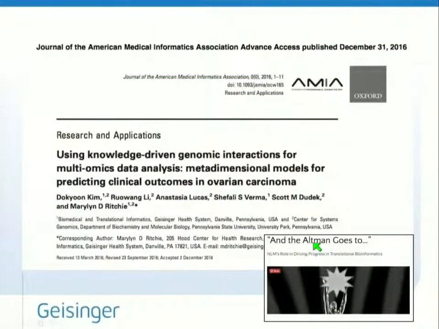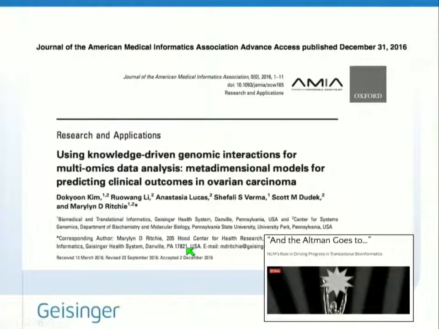Okay, so the third real data example, this is a paper that came out in JAMIA right on New Year's Eve of 2016. And this was actually discussed by Russ Altman. He does a year in review at the Translational Biomedical Informatics Conference on the West Coast. It's in San Francisco every year. And he selects papers that are of note in different topic areas. And this paper was the one that he selected for data integration strategies.